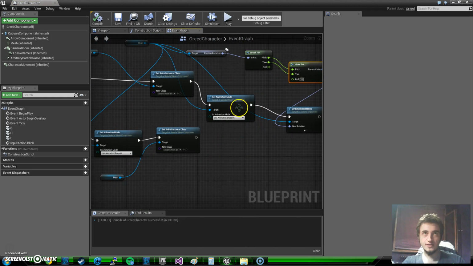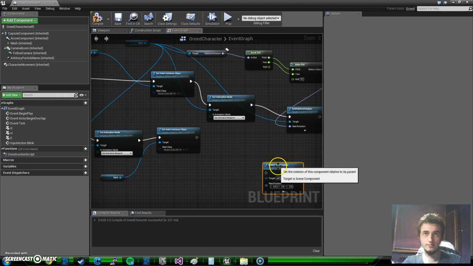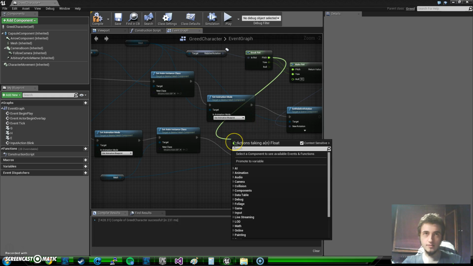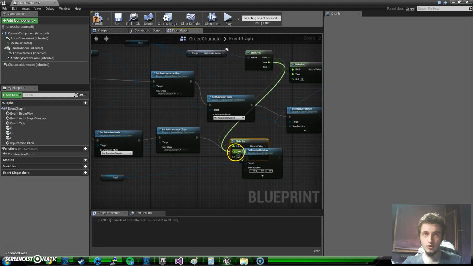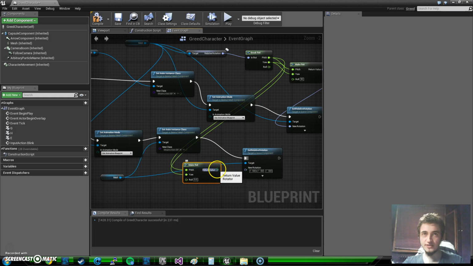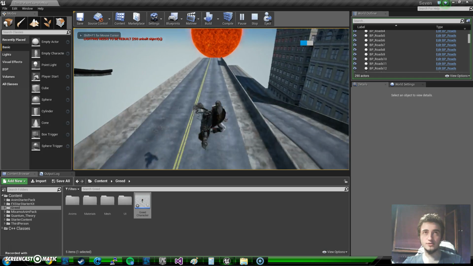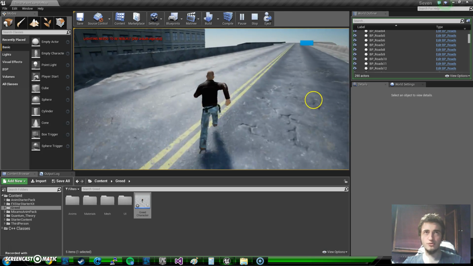So all we need to do is get the same things and copy set relative rotation, get the mesh again, put this on again, and from the break rot I'm getting make rot pitch, and yaw is the same, and roll is now reset and the amount is zero. Compile, go back, press play, I press H, my character goes that way, I press H again, and my character is normal.